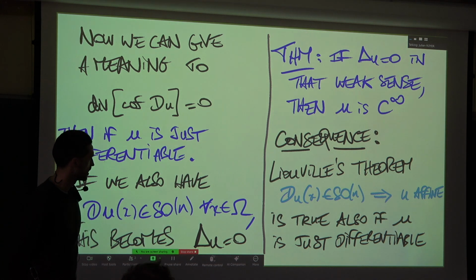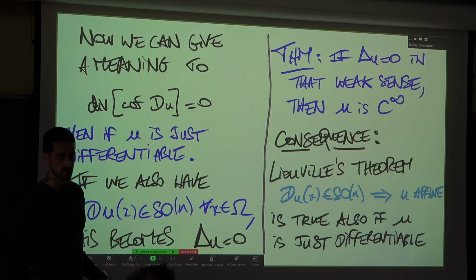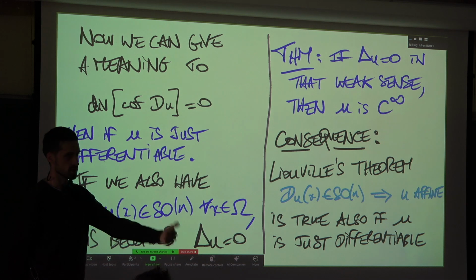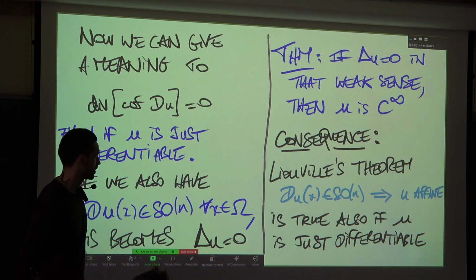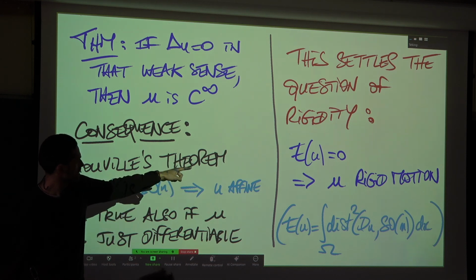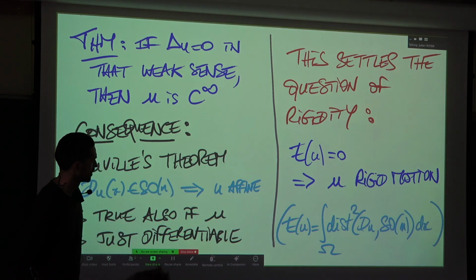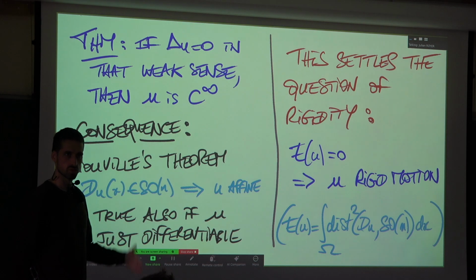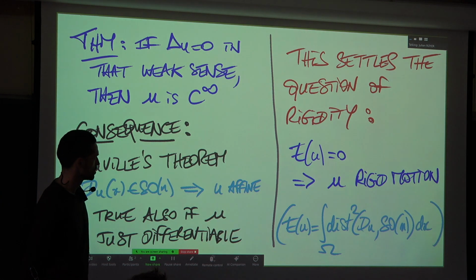And the point I wanted to make here is that using the fact that behind this differential inclusion there was a PDE, this partial differential equation Laplace u equals 0, we obtain some regularity, and once we have regularity, we can make all the calculations we want. We can apply Liouville's proof, and we deduce exactly what we wanted, that when the energy makes sense and it is 0, then u is a rigid motion. Here I recall that the energy is the integral of the distance squared of du to rotations. So this really completely settles the question of rigidity, and basically it was done in the 19th century, and you just need to be a bit careful to say that you don't need so many derivatives on u.